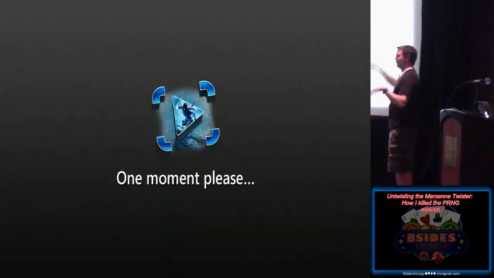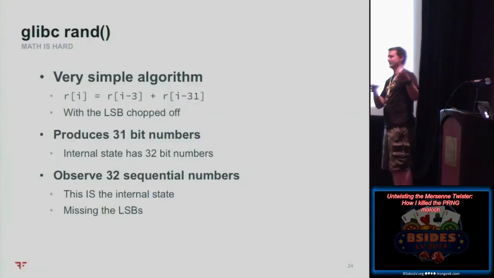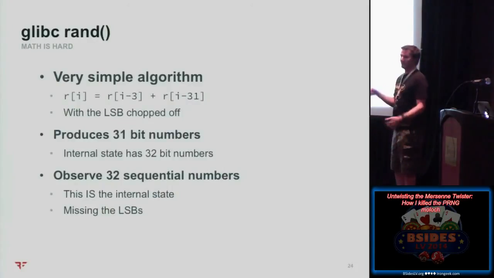And we'll be able to predict everything from then on because we have the entire internal state. Any number is defined as just the sum of the two previous numbers, but only going back as far as 31 spaces. The only trouble here is that we're missing the LSBs. If you just try straight up adding the values that you see, they're going to be off by 1. The next time you try adding them, they're going to be off by 2. And the next time they're going to be off by 4. Pretty quickly, they're going to be totally different numbers.